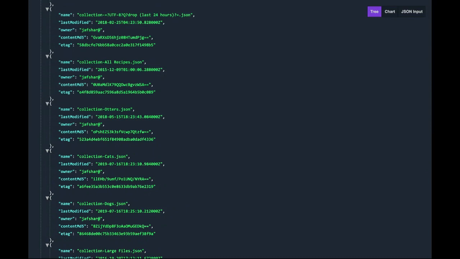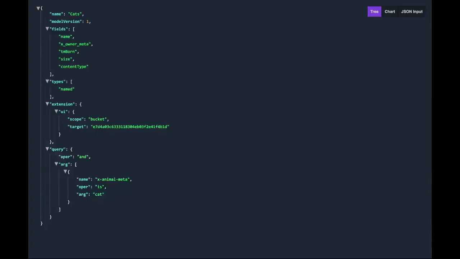So if you bring it up here, I'm listing specifically the cats collection, and you can see that these are the fields that will be displayed for that collection. You can add your own, like if you have other custom fields, they can be included there. And this is the actual query that gets performed.